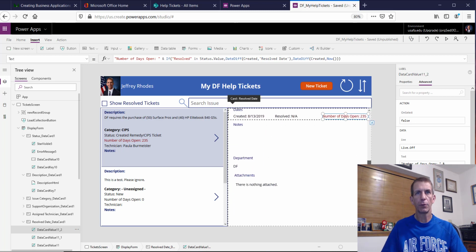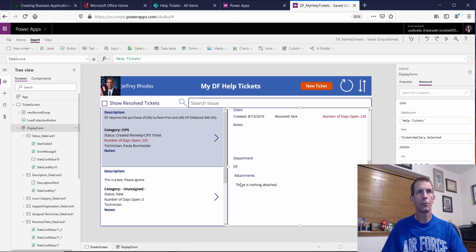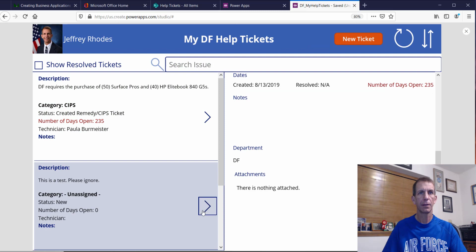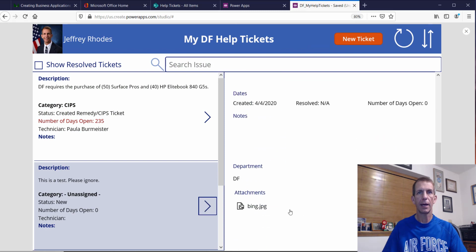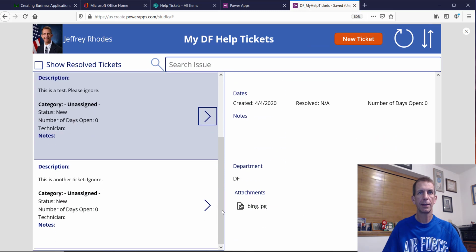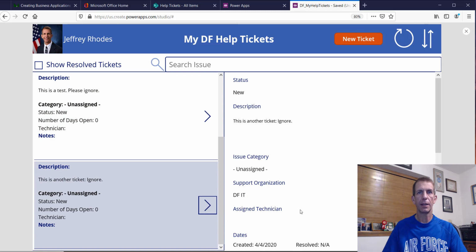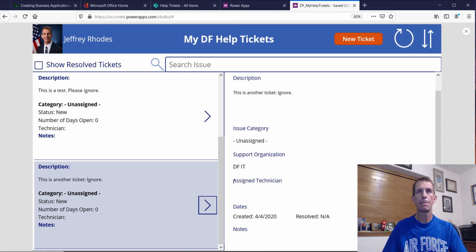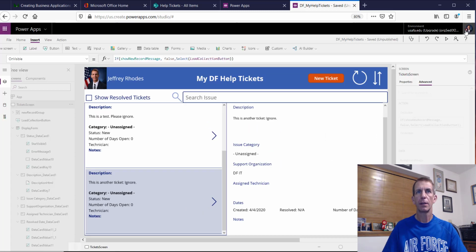And when we saw those attachments, we put those in. Let's run that for a minute, see if I can see the attachments. Yeah, so there's an attachment, and I think another one that I did. Oh, that one doesn't have an attachment, but you can come in and view them that way. All right.